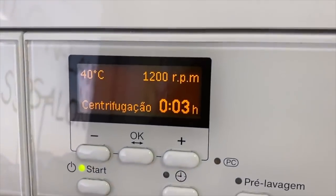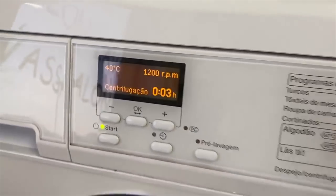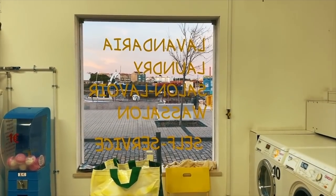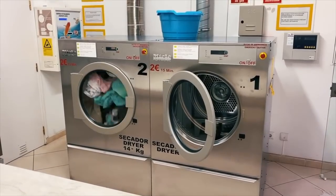Come on, 3 minutes. 3 minutes to go. Right, well, job done. I have probably spent about 40 minutes whilst they're washing and only about 20 minutes whilst they're drying. So about 2 pints and a pint, something like that. No, I'm joking. I'm not that irresponsible. Right, now I've got to walk back. Look, wish me luck.